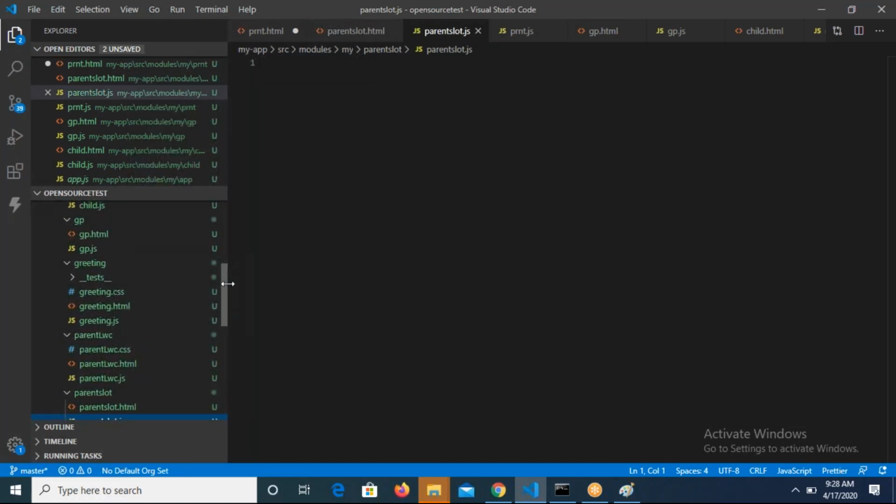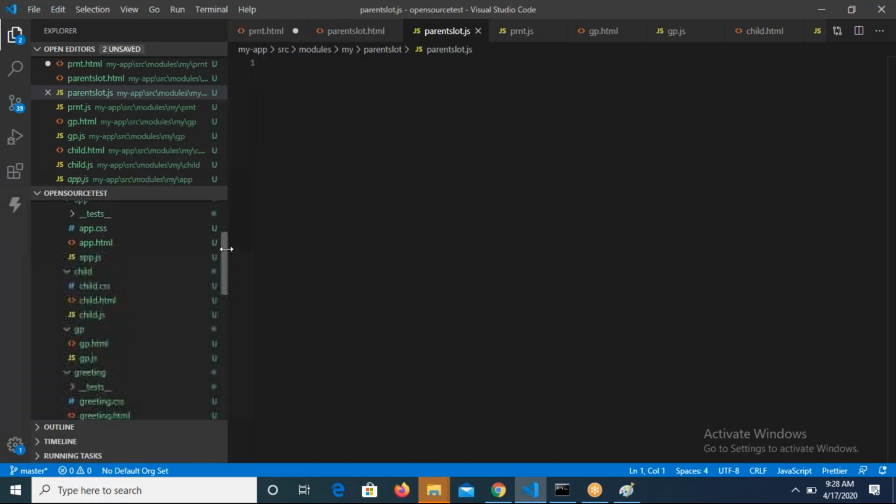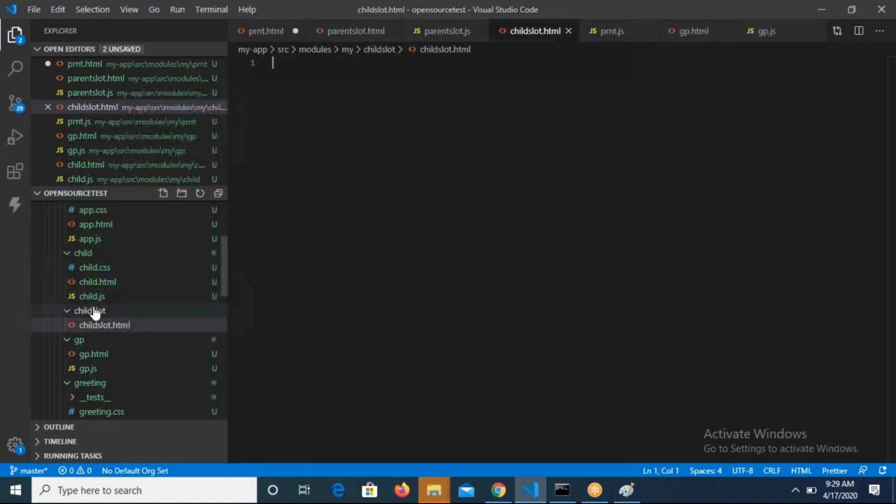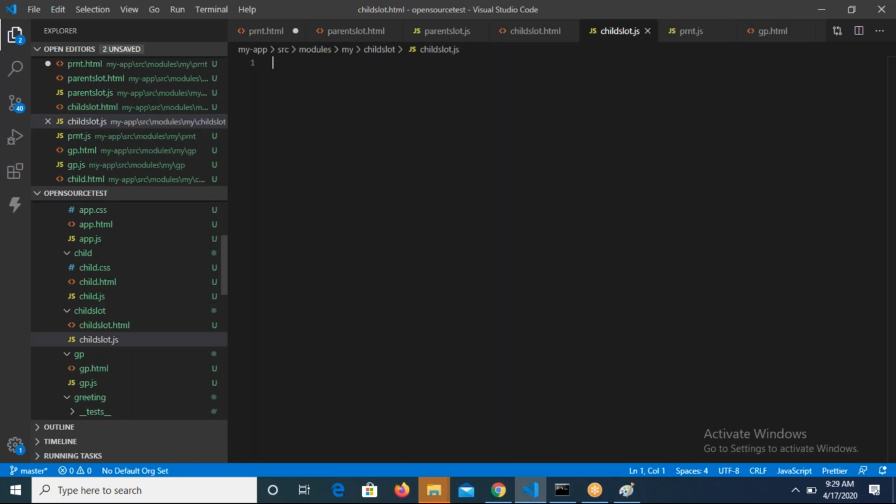Now I need a child to give this example, so child slot, with HTML and child slot JS. That's cool. So you have parent and child.